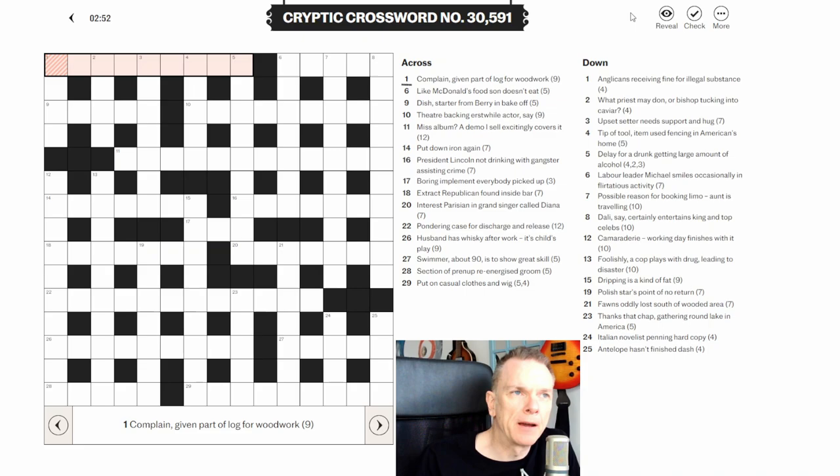The definition is either at the beginning or the end of the clue — you'll hear me talking about that a lot. It's either the first couple of words or the last word, and if we can identify the wordplay, we know where the definition is, which can help us make a guess at the answer. Let's get cracking and see how we get on today.